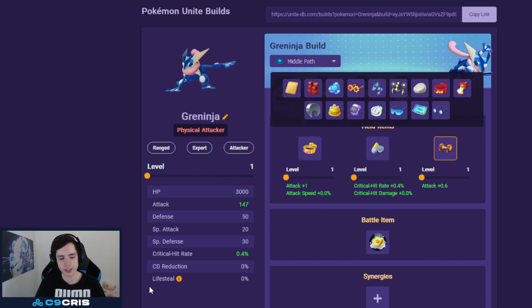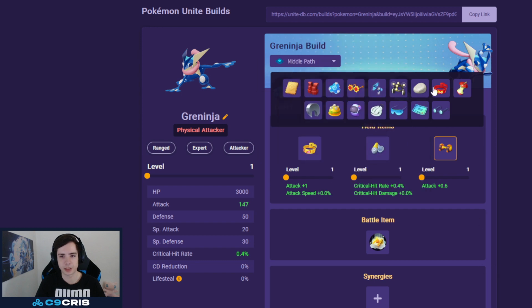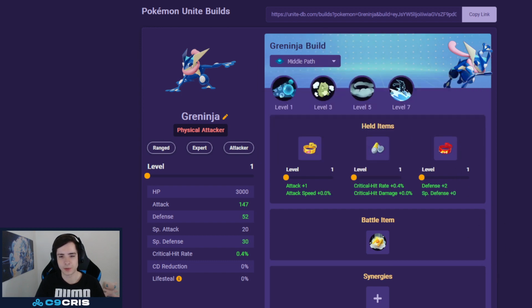You can also run Attack Rate. It's a bit hard to stack on jungle, but if you get those stacks, Surf has crazy scaling, you can do a lot of damage with it. Otherwise, Focus Band can just replace Buddy Barrier in general.